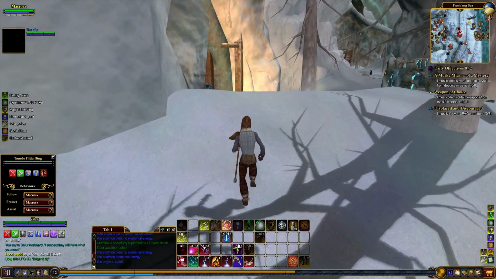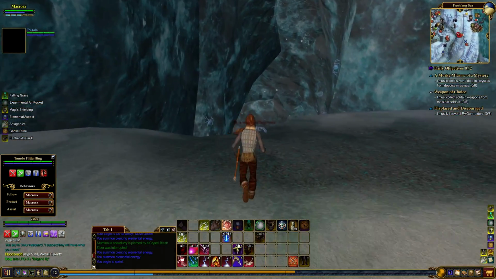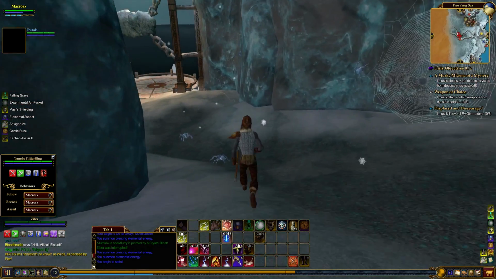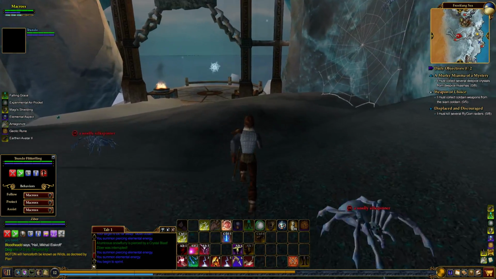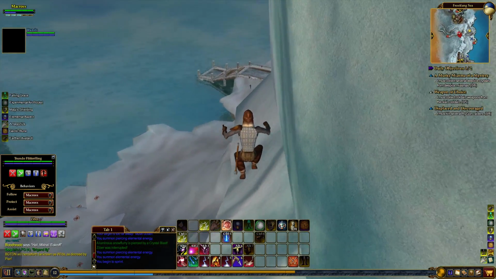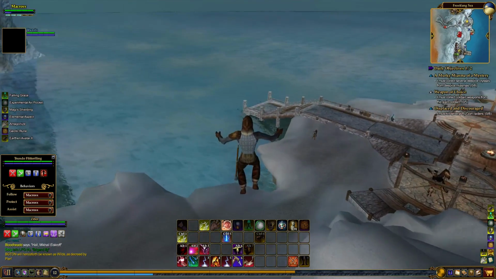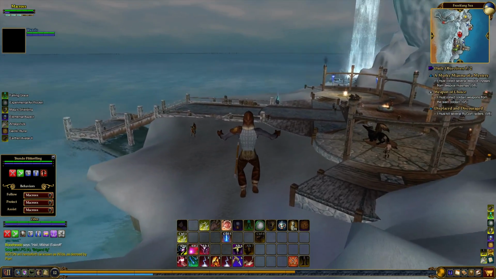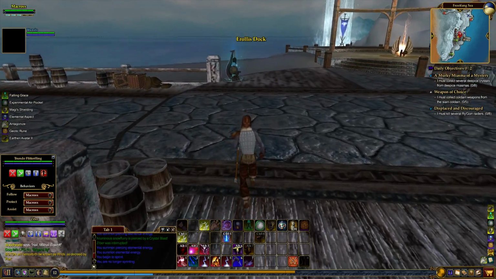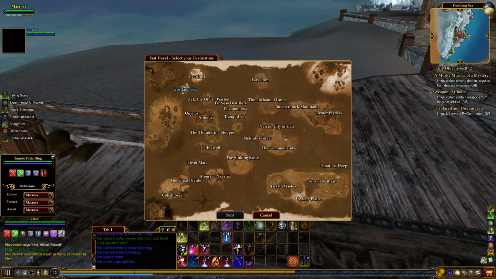Okay, let's jog a bit. So handy, the slow fall. I really do like that skill. Okay, let's have a look where we can choose from next. Remember that these aren't all of the locations you can go to.